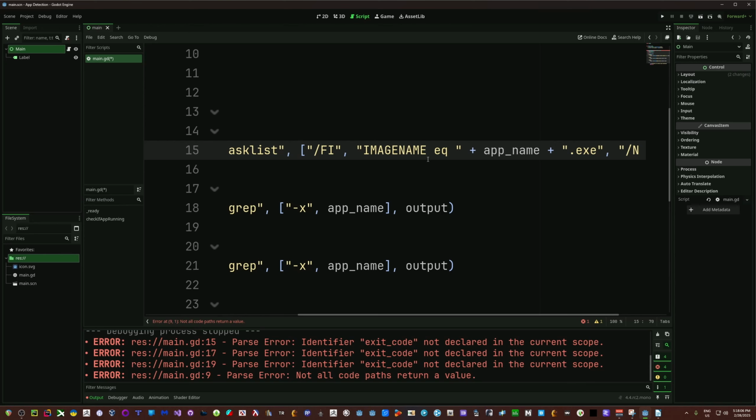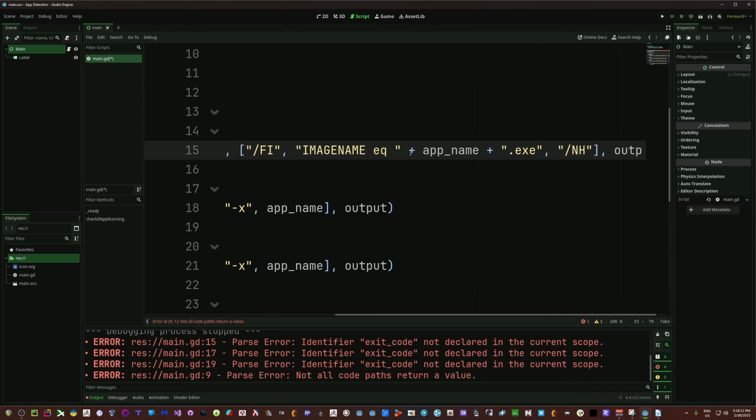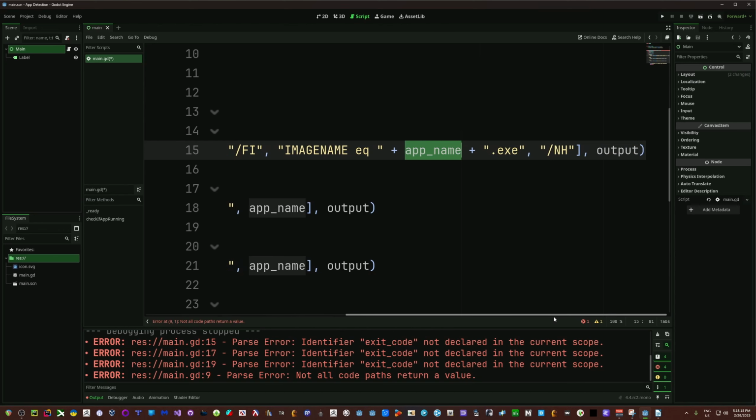And we'll have space, EQ, space, and that'll be the end of our string. Then we'll do plus our app name that we pass in, plus .exe as a string. Because this is a Windows system, so we know it's going to be an executable file. The next argument is going to be a string of /NH, capital letters, of course, and that'll end our array.